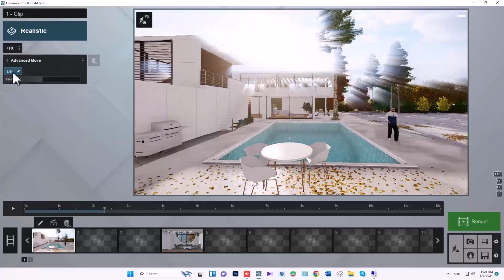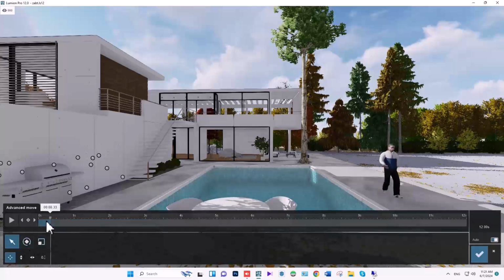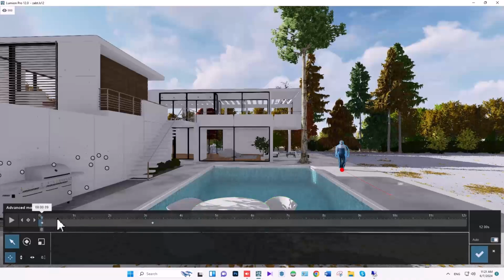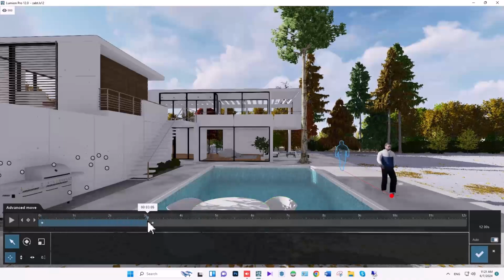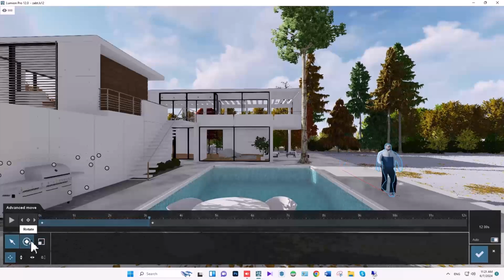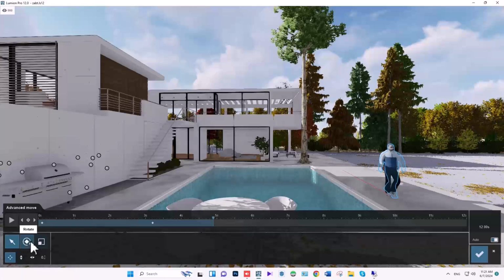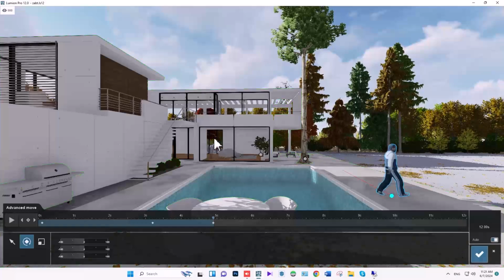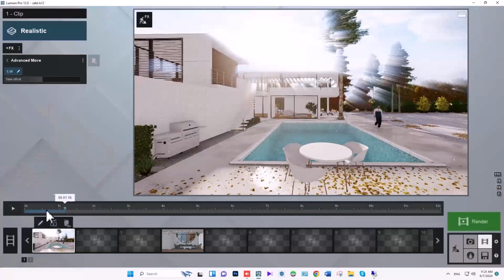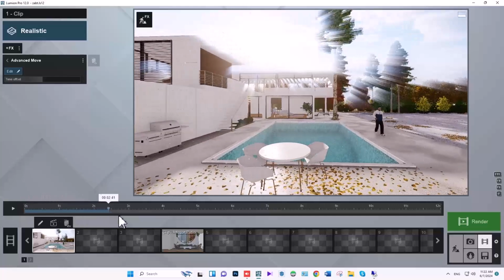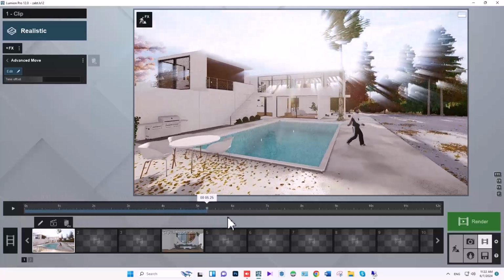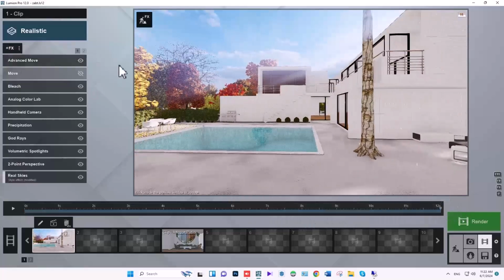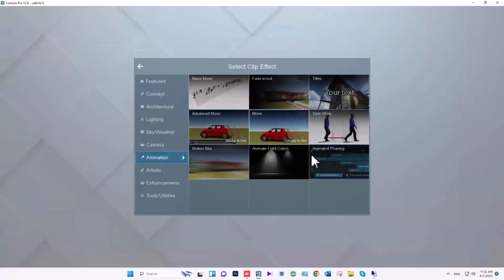I should set its place at the first keyframe, so it should be here. And the third one, moving forward, so 3 keyframes. I can even rotate it during this motion, and you can have these animations for all of the objects. Let's watch it one more time. As you can see, it's moving and during the motion it will turn. So try to work and practice with the moves and create this kind of things.